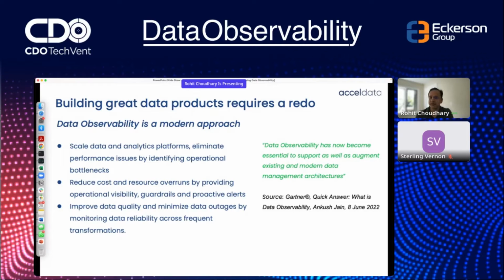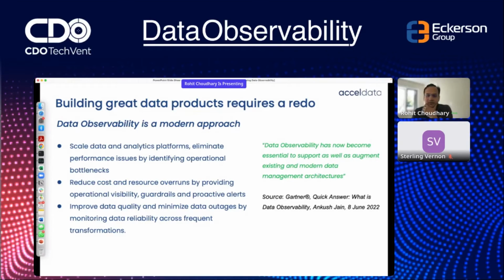We just recently had a customer who spent $275,000 on a single data activity during the course of a day, which completely blew up their entire budget for their cloud data warehousing options. These things are going to happen more increasingly. This is not a one-time trend. This is going to be a continuous trend, and therefore, data leaders need to put the appropriate guardrails and proactive alerting mechanisms in place. And finally, as you're processing more data and making it available through these data products, the availability of data is not enough. It has to be accurate, it has to be in time, and with a very, very high degree of quality. And unless those things are there, it's going to be very difficult.